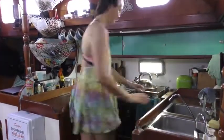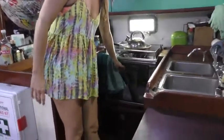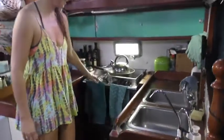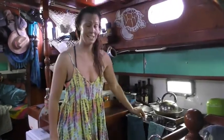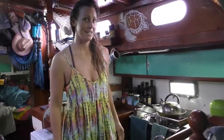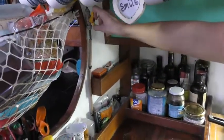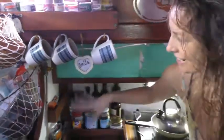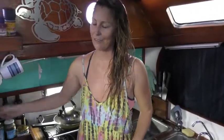This is our oven. It's a gas oven. And it's not very big, and it's very hot, but it does the job. And we have three burners. Again, it's a gas stove, which we're having a little bit of trouble with at the moment, because if you come to Indonesia, they don't have the same gas fittings, but there'll be more on that in another video. We have this thing, which blocks it off, so that means that the gas is open and flowing, and then that shuts it off, so there's no gas in the boat. And after I cook, after we do anything, I'm pretty anal about turning that off.